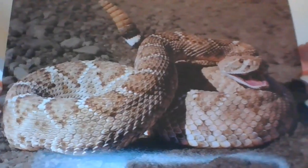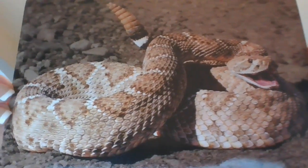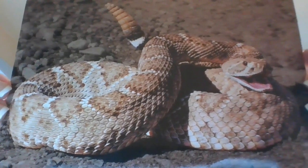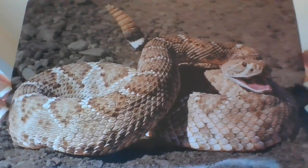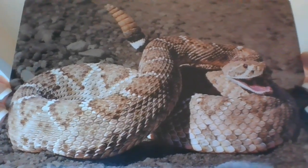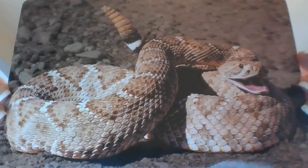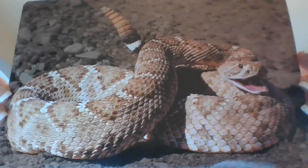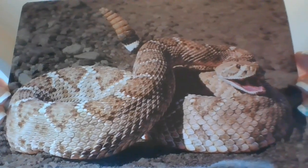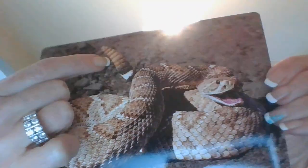This is my least favorite — I am not a fan of these at all. Rattlesnakes. Rattlesnakes have a poisonous bite. They use their poison to catch food and stay safe from other animals. When a rattlesnake sheds its skin, part of the old skin stays stuck on its tail. This piece of skin becomes a new section of the snake's rattle — see the rattles right there?